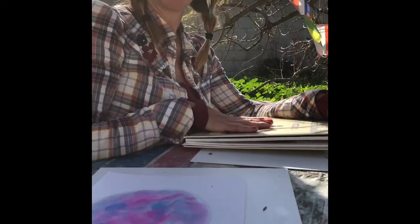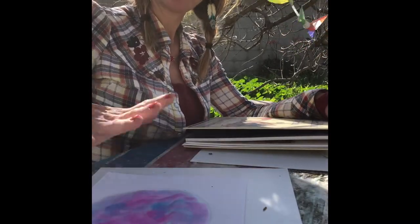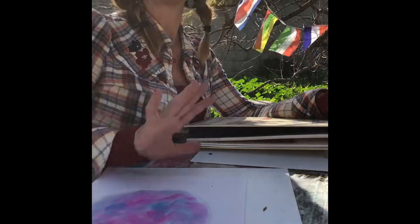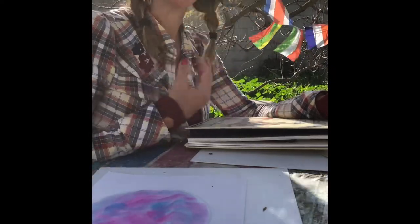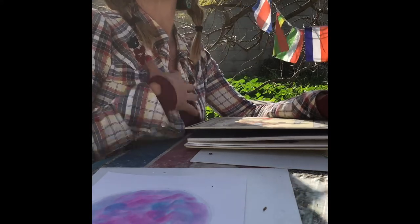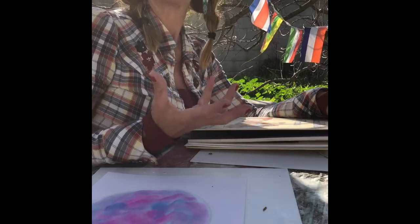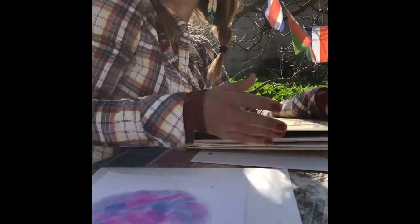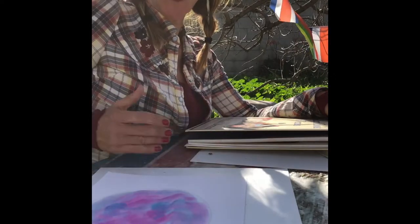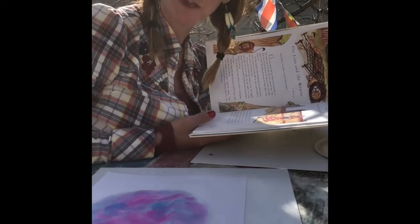Hello, creators. So at this point, our tiny universe is gonna be drying. We need to let it dry for about 5 more minutes so we can put our next layer on. And I forgot to tell you what we're making. I don't wanna give you any images ahead of time because I don't want you to have to worry about how yours needs to turn out. But this project is about starry skies and it's about constellations. And so this lesson was inspired by a story called The Legend of the Dipper.